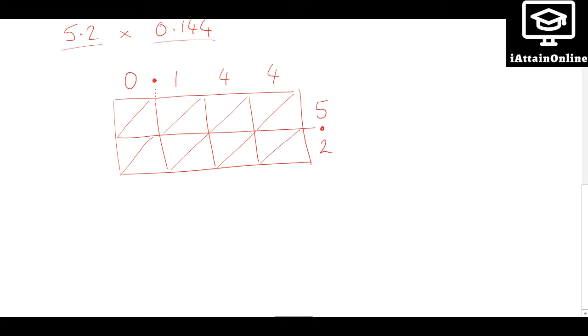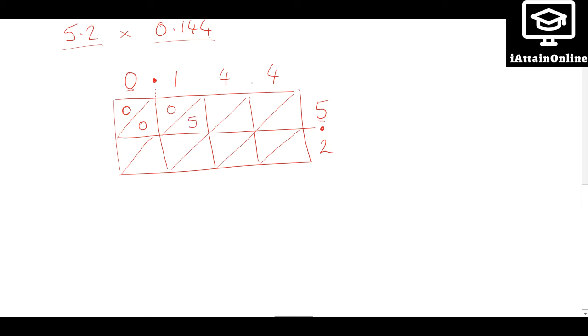Now all I'm going to do is in these 2 boxes here, I'm simply going to multiply the two numbers that meet. So I'm going to multiply the 0 times 5. In the top left bit, we put the number of tens, and in the bottom right bit, we're going to put the number of units. So 0 times 5 is actually 0. And we're going to do the same for all the rest of them. So 1 times 5 would give me 5. So that's 0 tens and 5 units.